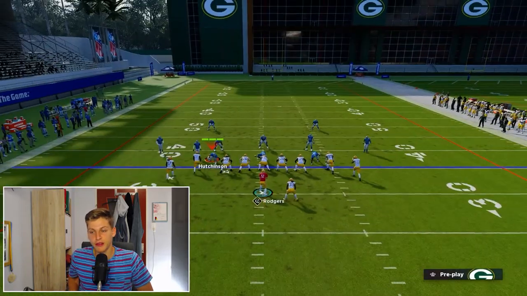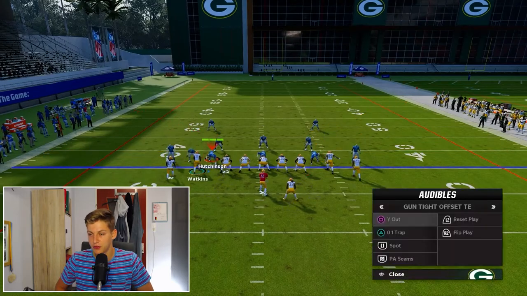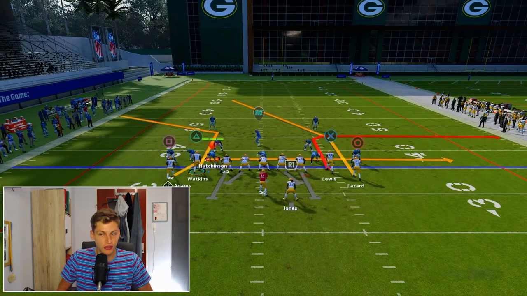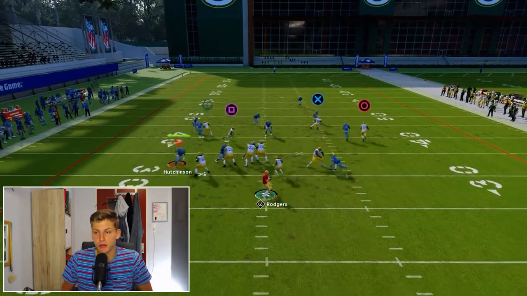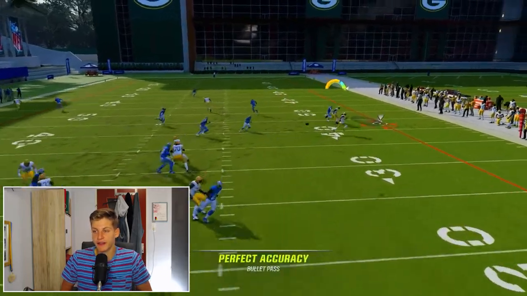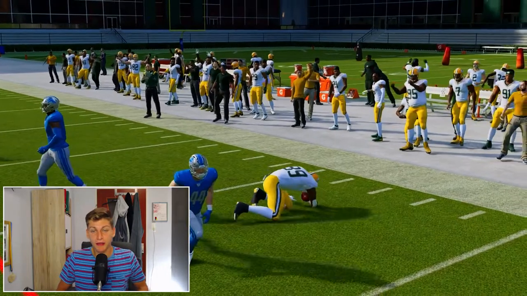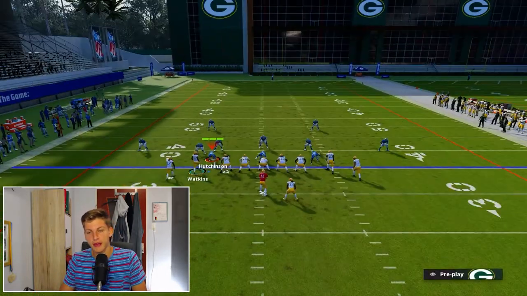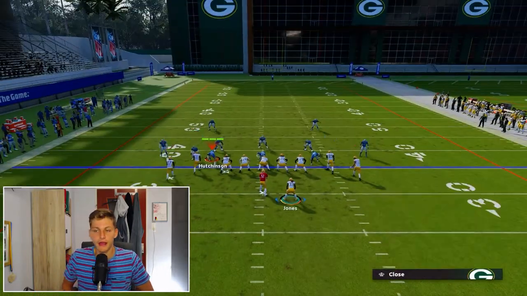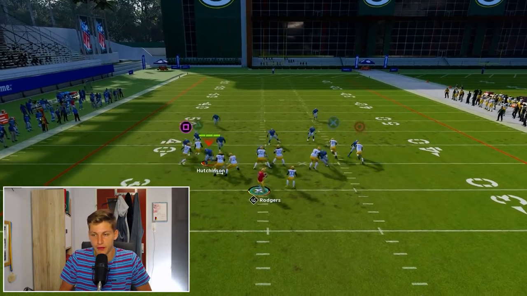Now, what else is there on this play? One of my favorite routes on this play is the tight end, and this out route really doesn't look that interesting, but with its rounded cut, it often does a great job of getting separation, as right there. It of course doesn't here, but in Ultimate Team, especially with short and elite, you will get a lot of separation on that, and it's just an overall very, very nice route.